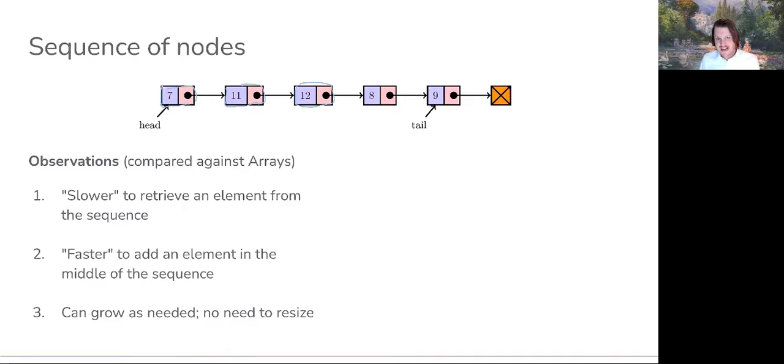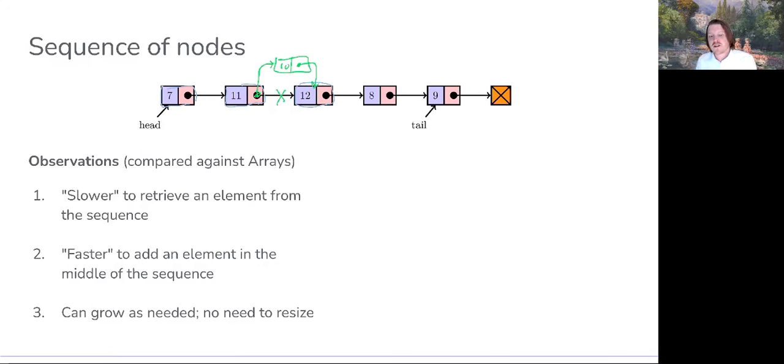However, the cool thing is that adding to this sequence of nodes is a lot faster. If we wanted to add, say, a node containing the value of 10 between the node 11 and 12, notice that all we have to do to absorb that into our sequence of nodes is point that node's next to that object, go ahead and take the node before it and point it to the newly allocated object. It's a traversal to get to that location, and then the assignment of effectively two values after the allocation of memory for this node storing the value of 10.